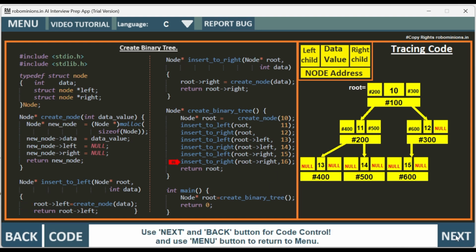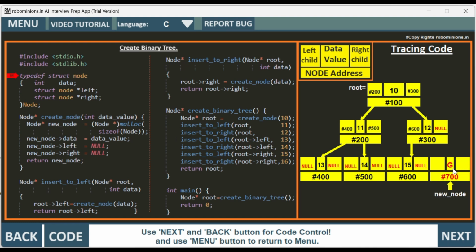Then we have insert to right, root right. Root right is sent again, hash 300 is sent here. We are going to add 16, so a new node will be created here. Let's go to insert to right, root right is this side. Root right now is null. We call create node on that, and a new node is created, with memory allocated for it.